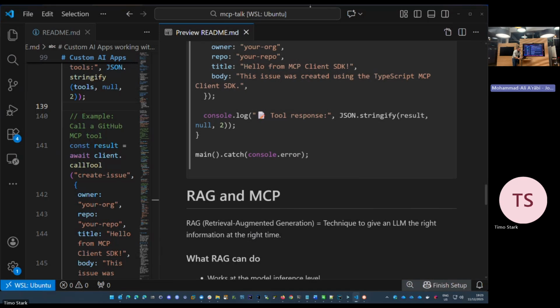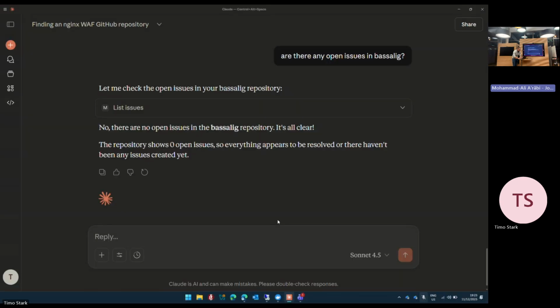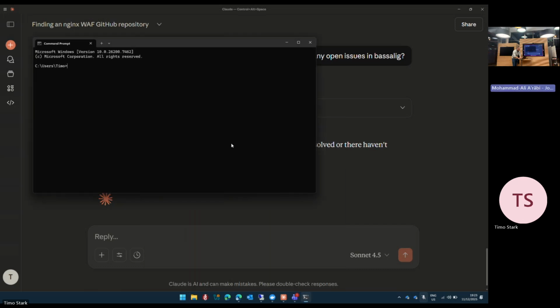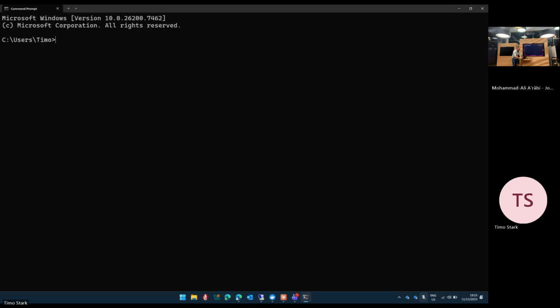And in Docker Desktop, you can do something. Let's see. And that's also cool in Docker MCP Gateway. You can do docker mcp tools ls, I think.